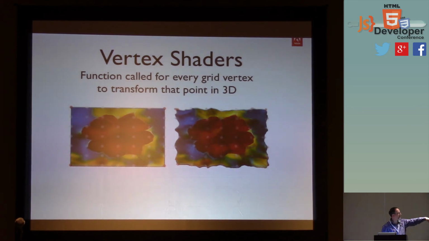The vertex shader says, okay, I'm going to specify a grid that I'm going to lay over my web page, or that DOM element to which I'm applying the shader or the custom filter. You specify the grid resolution, 4 by 5, 20 by 20, whatever, and the vertex shader is going to get called at every vertex point. Your function can then use this 3D library to move that point in 3 dimensions. So you can take what's being rendered onto the screen and manipulate it in 3D. All that's doing is tweaking it. So you see the right image, it's the same image, kind of tweaked.